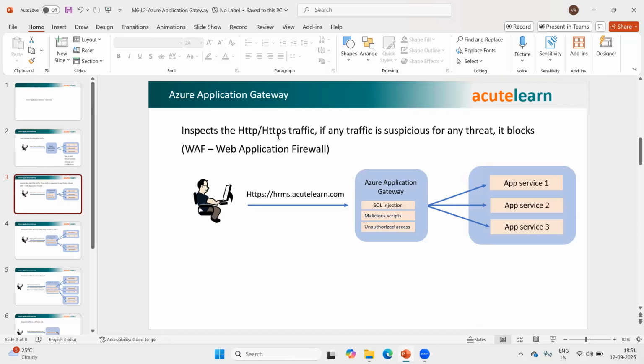So the Azure load balancer will simply forward the traffic to the backend servers. Whereas in the case of an Azure application gateway, it is going to inspect the HTTPS traffic. That means, like a security guard asking for an ID card, once he sees that you are an authorized person, he says, okay sir, can you show me your bag?